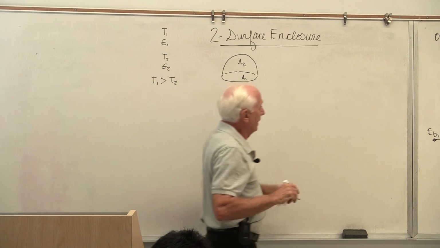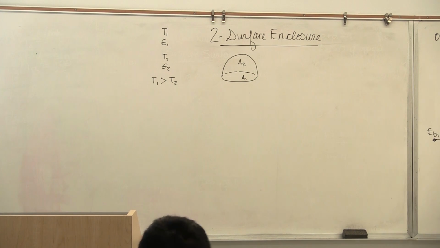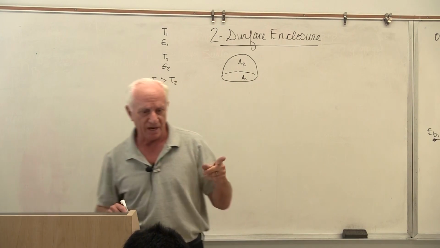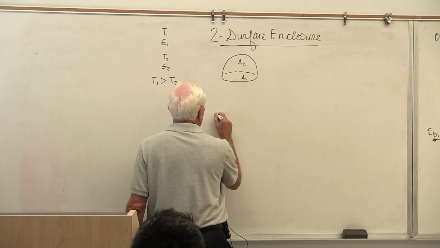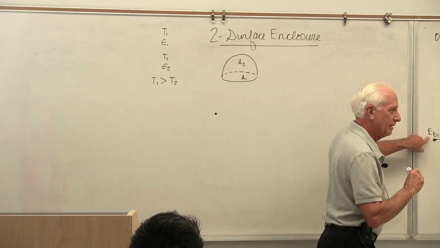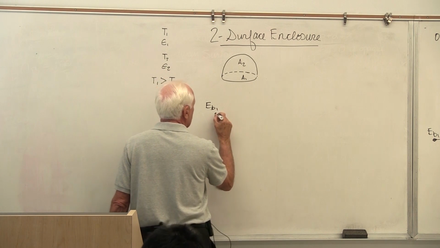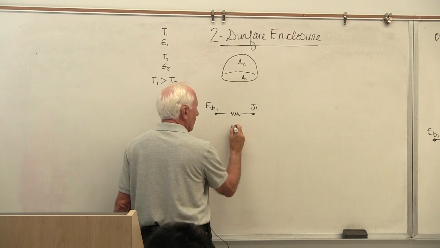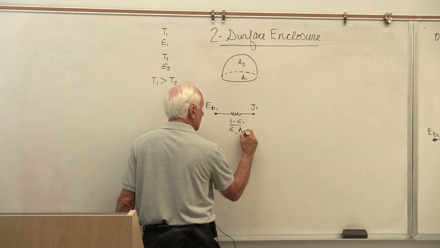Okay, here's the rule. Every surface in the enclosure has a surface resistance. Every pair of surfaces in the enclosure has a space resistance. How many surfaces? 2. How many surface resistances? 2. How many space resistances? 1. Okay, 3 resistances. You start out here and say, okay, I'm going to call that right there EB1. There's a resistor there connecting to what? What leaves the surface? J1. What is that resistance? 1 minus epsilon 1 over epsilon 1 A1. Okay, good.